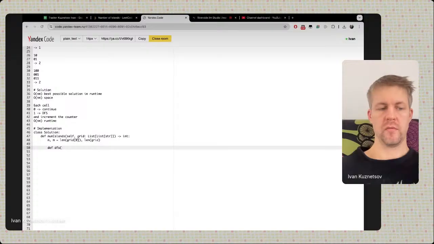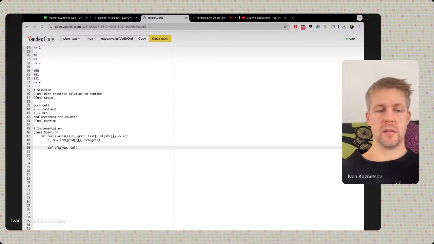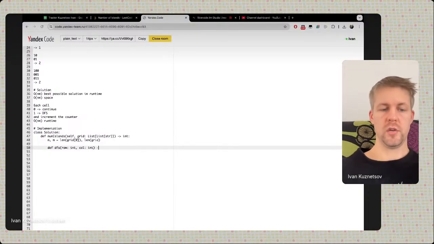For now, we will be passing row and column, and both of these values will be integers, and we will be returning none. For now, we will just pass here.